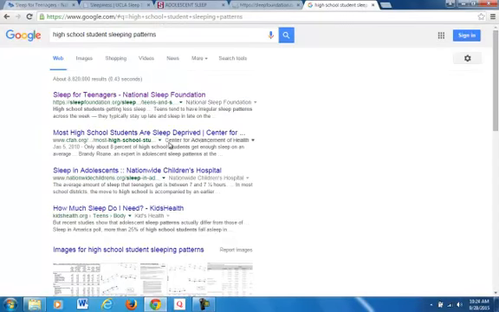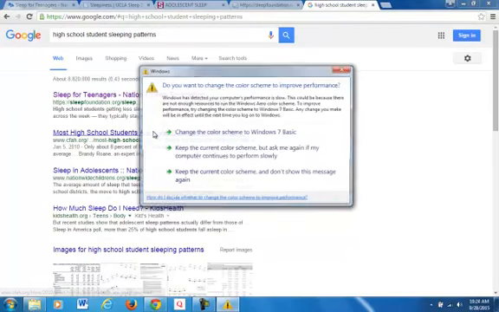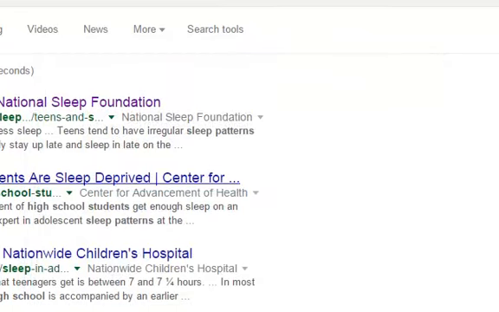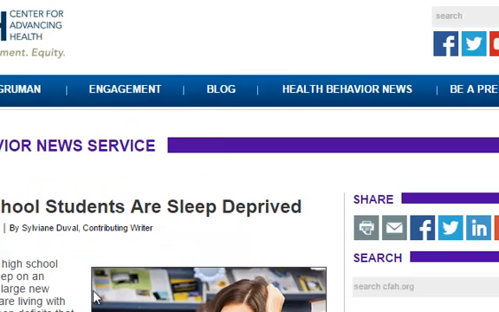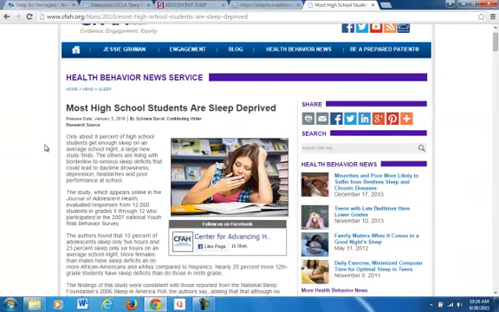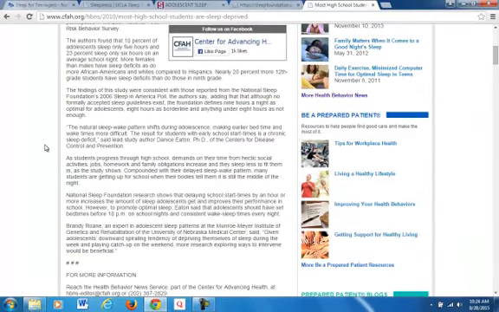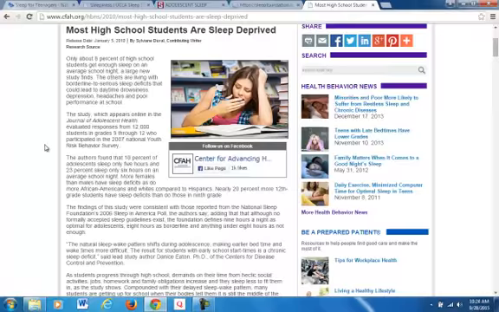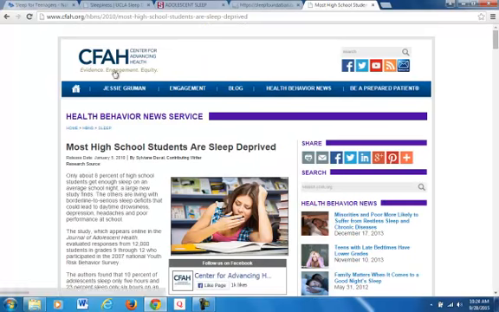I'm going to go with most high school students are... no, go with this link. I went with this link because, again, it's at the top of the page, so I would assume that it's... I wouldn't say it's the more accurate website to go to, but I would assume that it's more chosen by other people who have also searched the same subject as me.